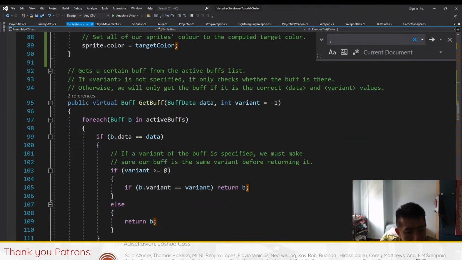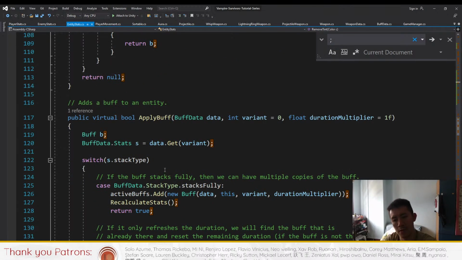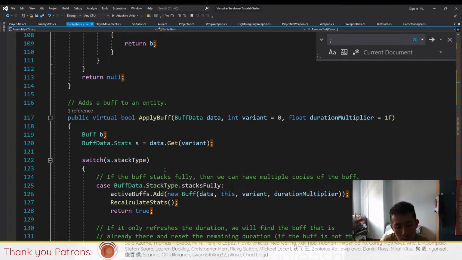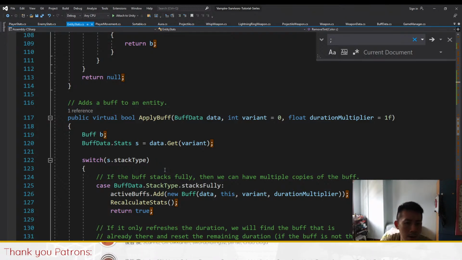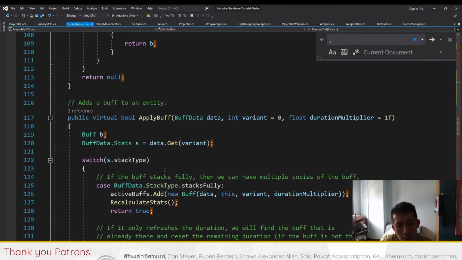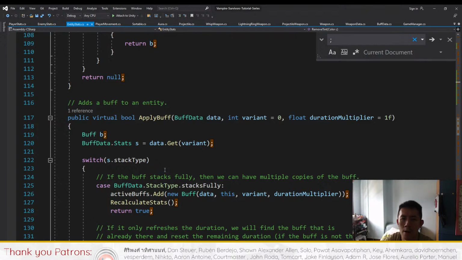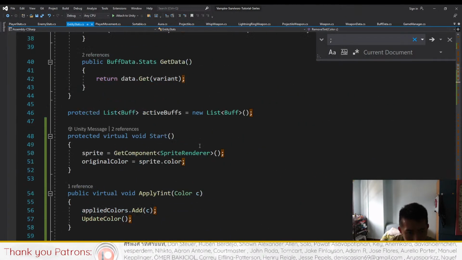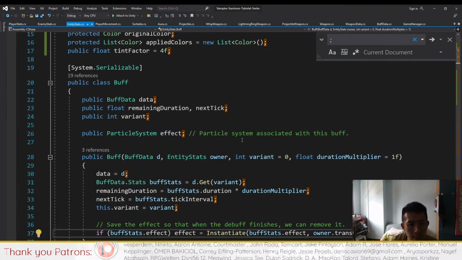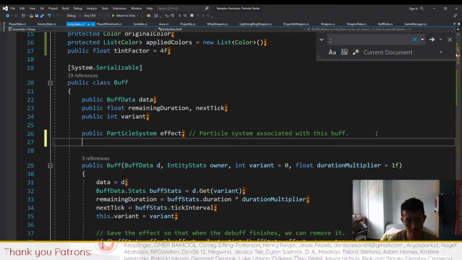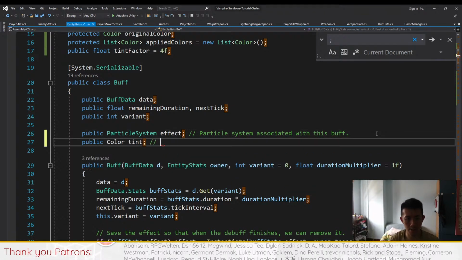So when we apply a buff now, we just have to also grab the tint and then apply the tint. So here, this would be the tint color.